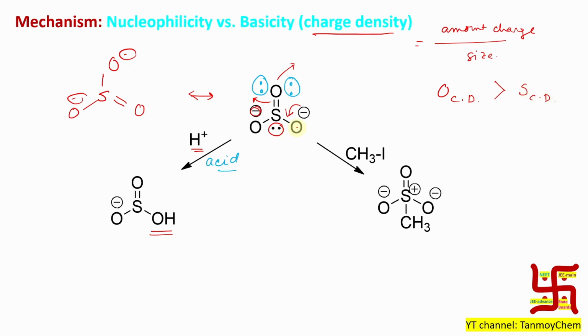Since the electron density is more on oxygen, and second, the nature of oxygen is also another factor, based on this charge density and the nature of oxygen, it prefers to get protonated, meaning it reacts with acid. So this oxygen acts as the basic center. So we got this product. By the way, since one equivalent of proton is shown, only one equivalent of protonation took place. If you look at what this molecule is, it is actually bisulfite, HSO3.